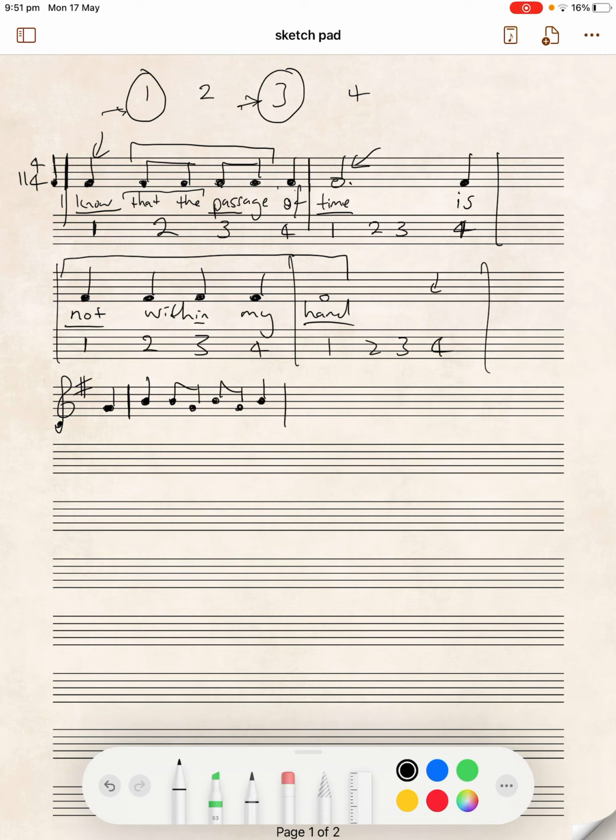And then when I go to that longer note, I'm going to go up just to the C, just to emphasize that. So I'm really choosing, by making that word longer and putting it up on the higher note, to really emphasize it. And then I'll come back to my B.